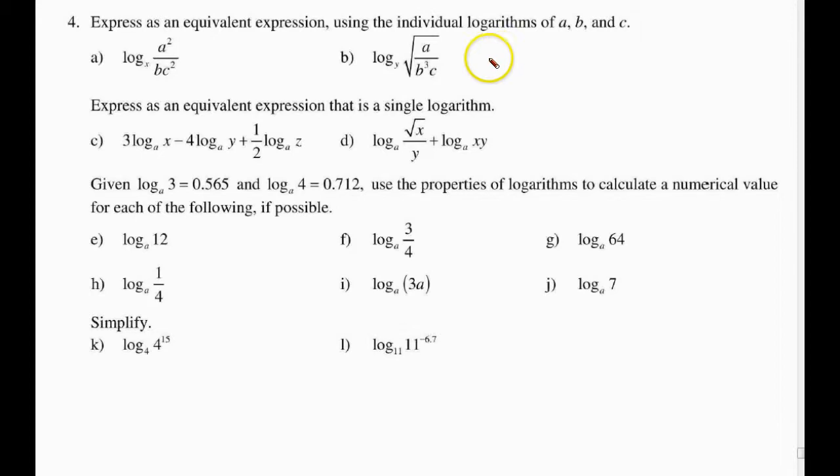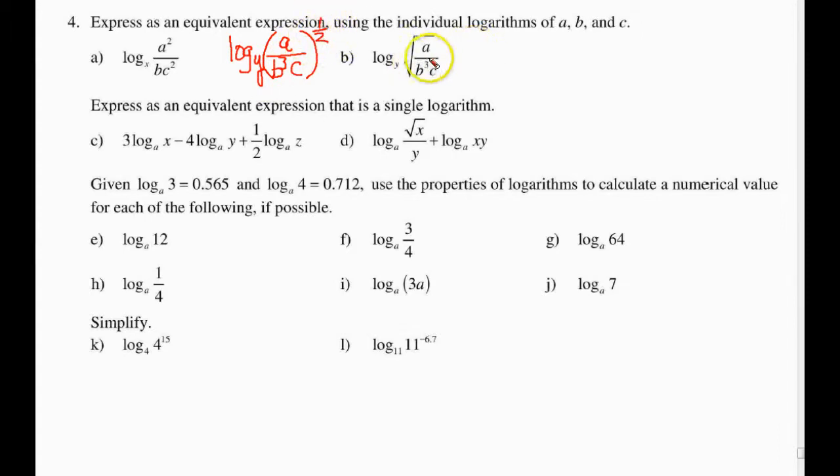Now here it's going to be, and again I have to fiddle with this a little bit, so I'll put it over here. So this is going to be log base y, and I'm going to convert this radical expression into a fractional exponent. So it's the square root of this. So what is the square root of something? Well, it's to the 1/2 power. And then this goes inside. A, b to the third, c. This in parentheses to our 1/2 power.